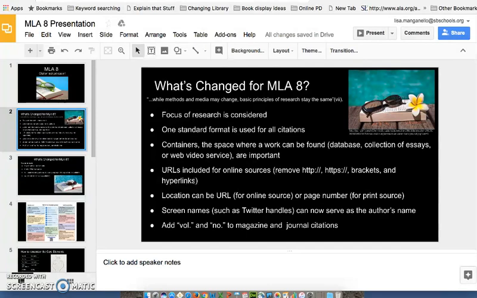The other thing that I wanted to mention is that you can now use things like screen names for Twitter handles and things like that. So if they're citing a YouTube video and it has some crazy "clown number 5" as the screen name, that is absolutely okay to put into your MLA formatting. It seems wrong from a traditional perspective, but it really is the closest thing that's going to get you the most exact MLA entry. So keep that in mind. All right, so that's basically the gist of MLA.